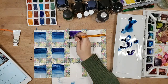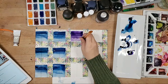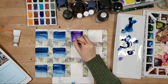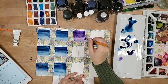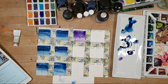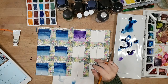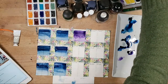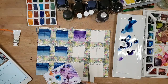Okay, so this is the Winsor Newton version of PB23. Let me get some more of this wash out. Right. 100%, 37% is the I mean business maximum percentage. None of this 110 nonsense. Noted. Thank you. Next.